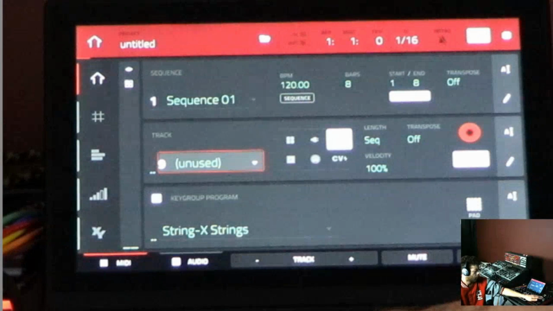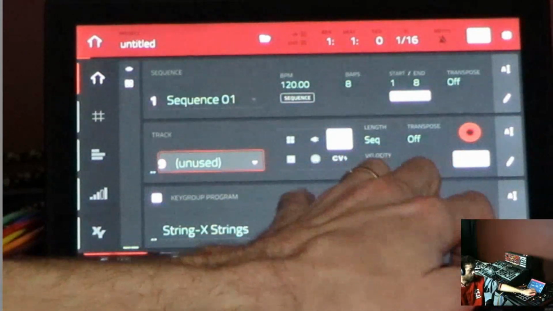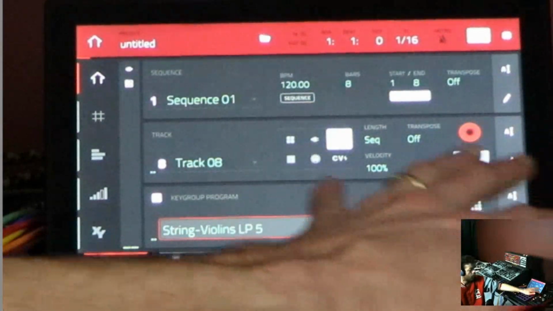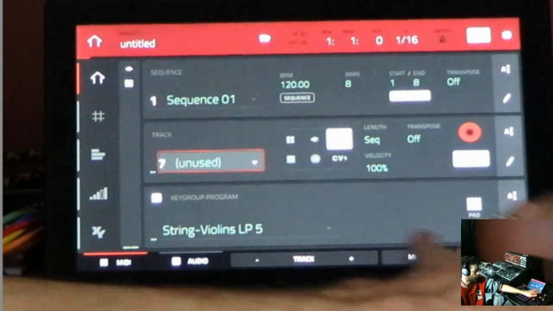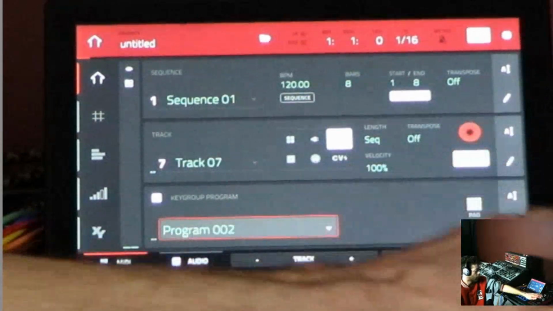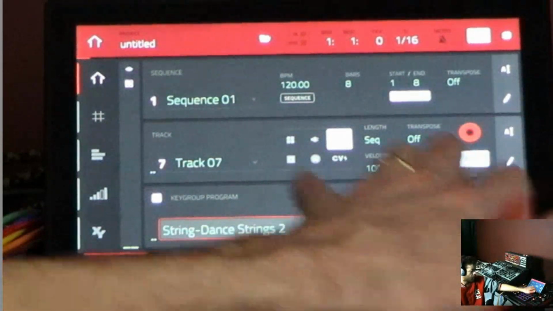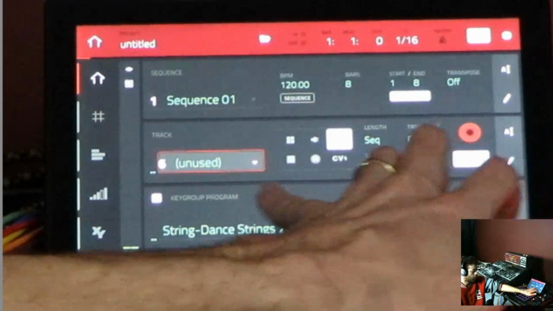That means that we have 9 different instruments, 9 different tracks. And we don't have to use every single one of them if we don't want. It's just that it's better to have them there.